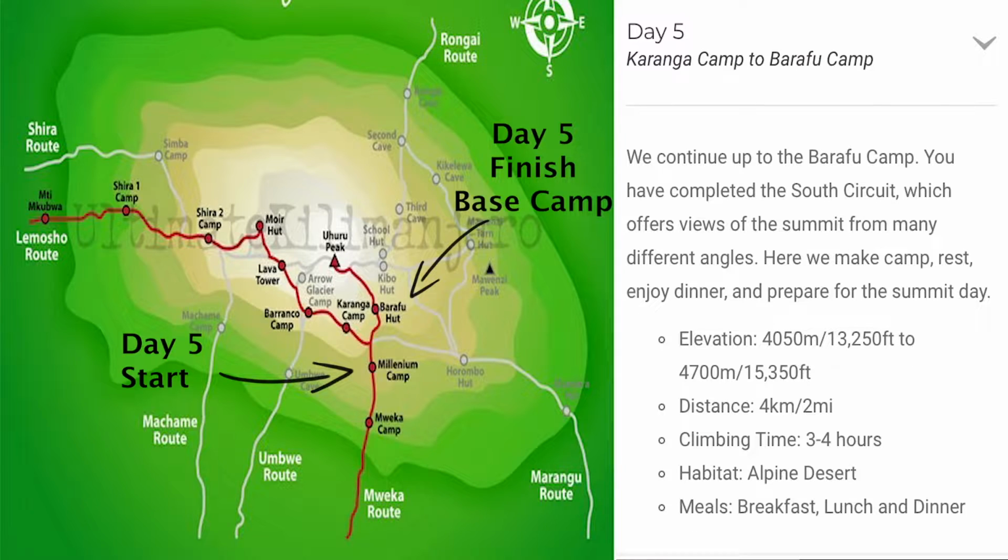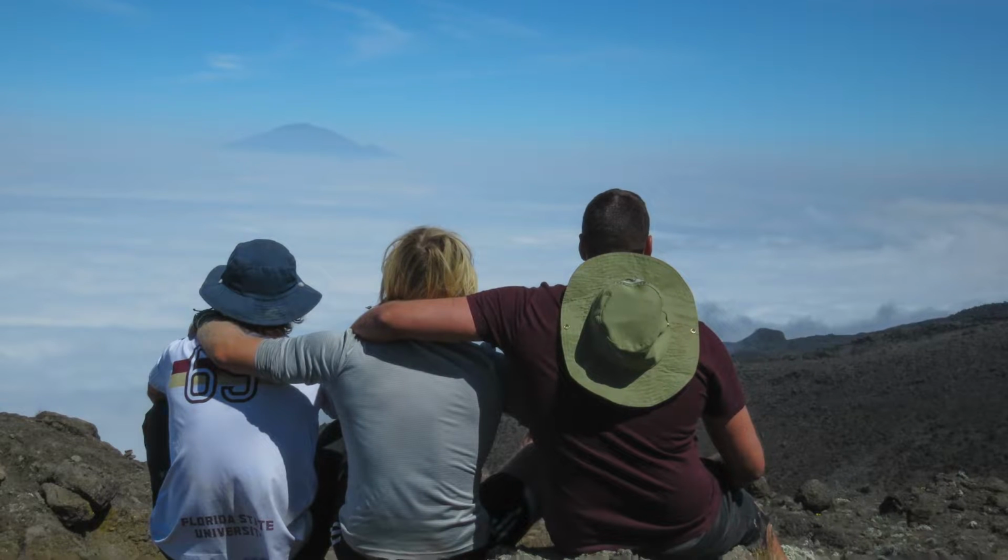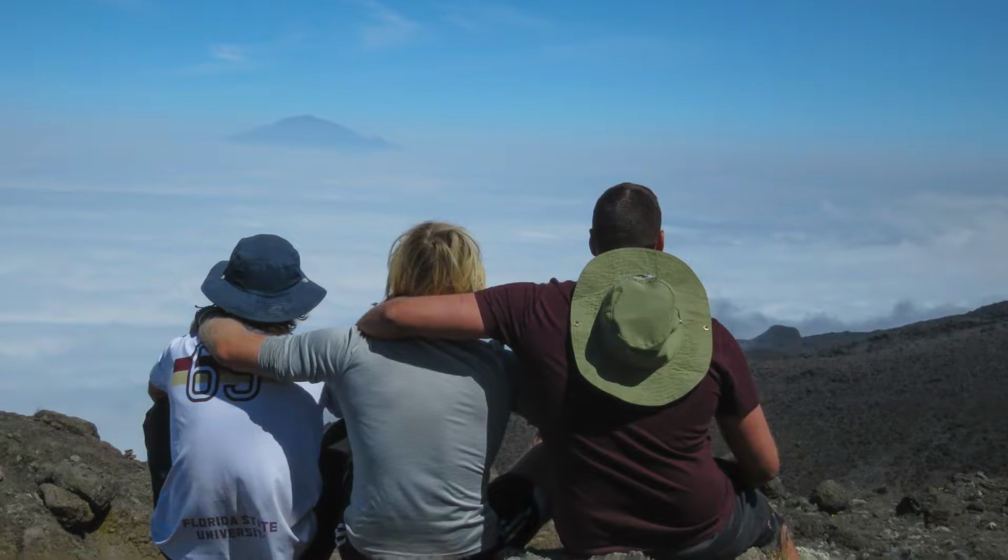And on day 5 is when you reach base camp, but it's only about 2 miles, but it takes you, I think, about 4 hours or so. It may have taken us even longer just because you are so slow at that point, and you're so high up, and there's so little oxygen that 2 miles takes you a lot of the day. So when you reach base camp, you're just gonna wanna relax and slow down and unwind from the day, get used to being at base camp, up at that altitude, and just play some cards, have a nice dinner, go to sleep. Just kidding, that's not gonna happen.